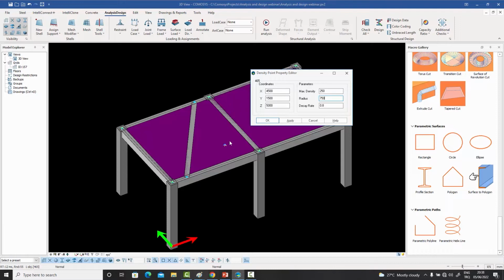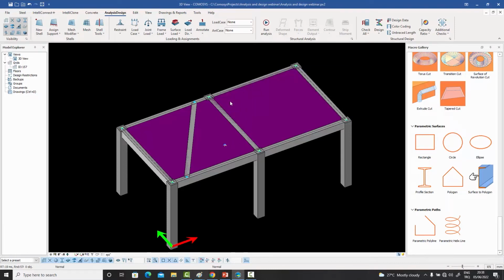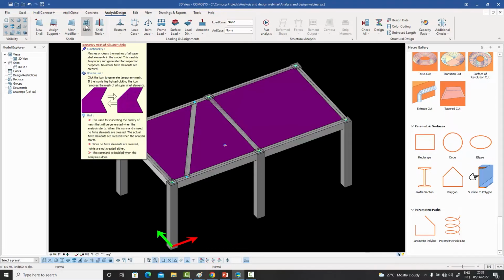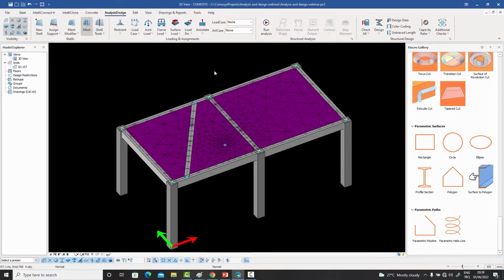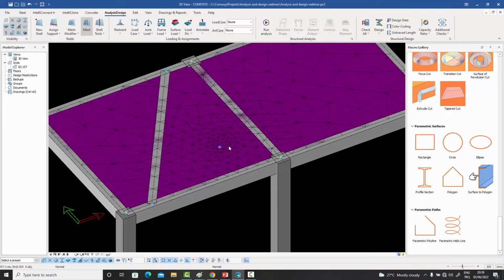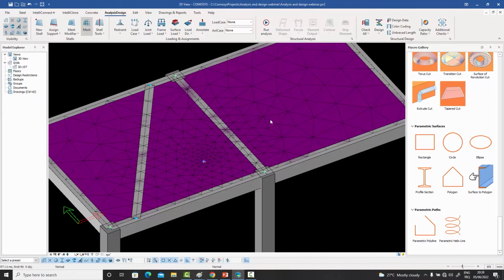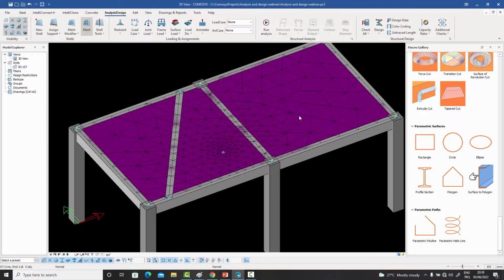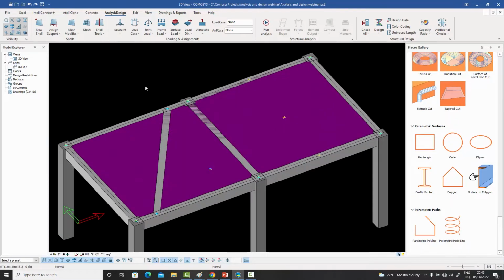This is the radius around which it will spread out. And once I do that, and then I press this preview mesh again, you will see that the density has been reduced around that point only, and it slowly grows back into this normal number of 1000, which we had elsewhere in the supershell.